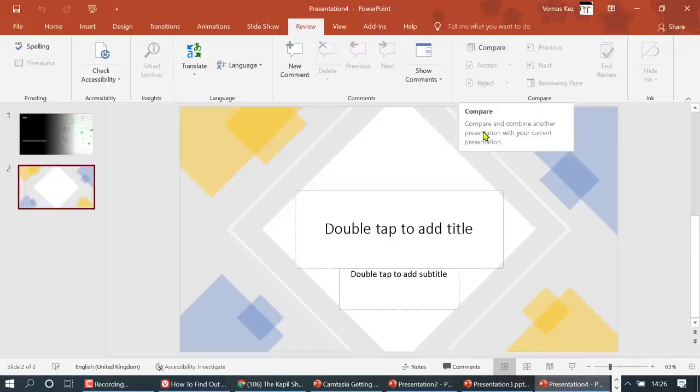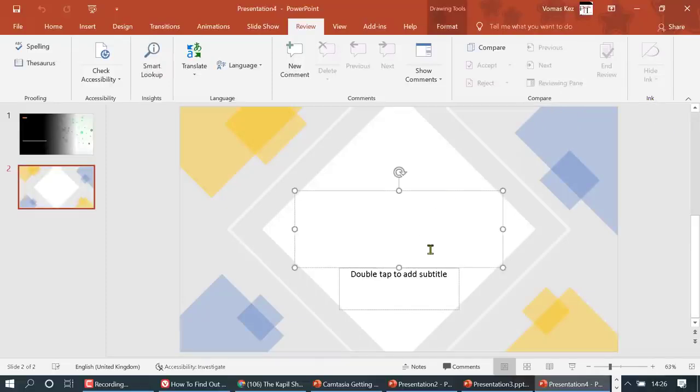Compare and combine another presentation with your current presentation. Ink. Here is another option for ink in this presentation. We will discuss later on.